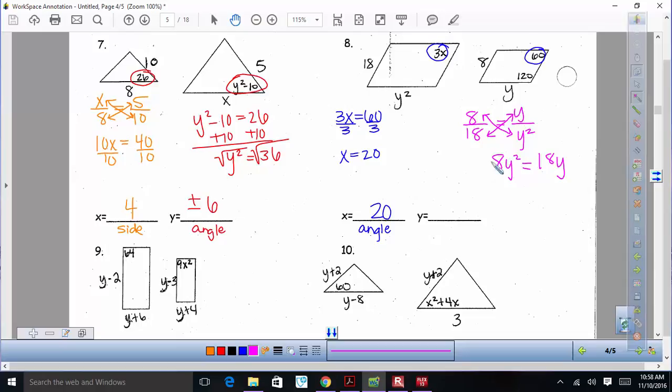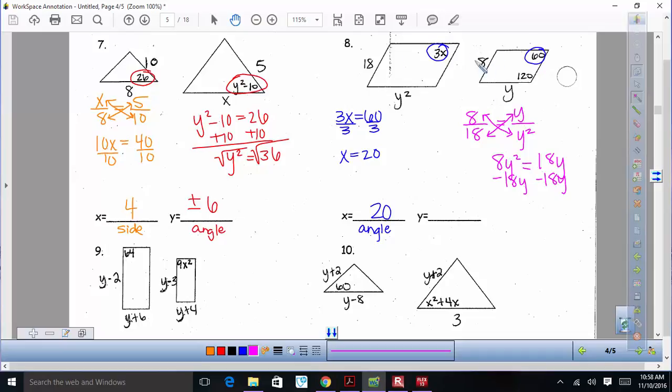Very good. We want to subtract 18y first and move it over. Yes? Why wouldn't we start with 18 over 8 because we started with 3x? Like, aren't we supposed to keep those the same? Not the angles and the sides. Whichever one we do with the angles, it doesn't matter if we go from this figure to this figure because we're just saying they're equal. It's when you start the proportion that matters.